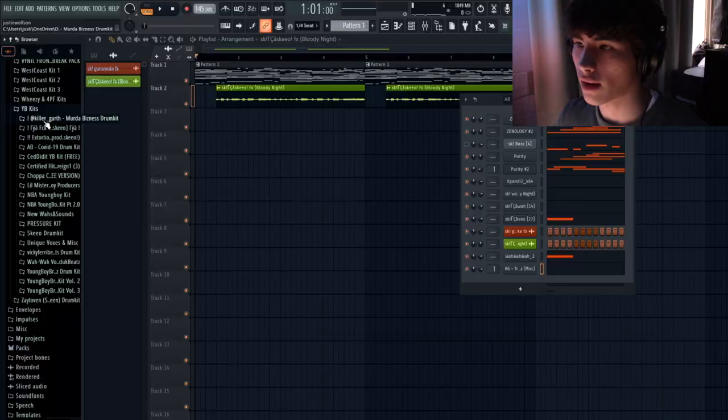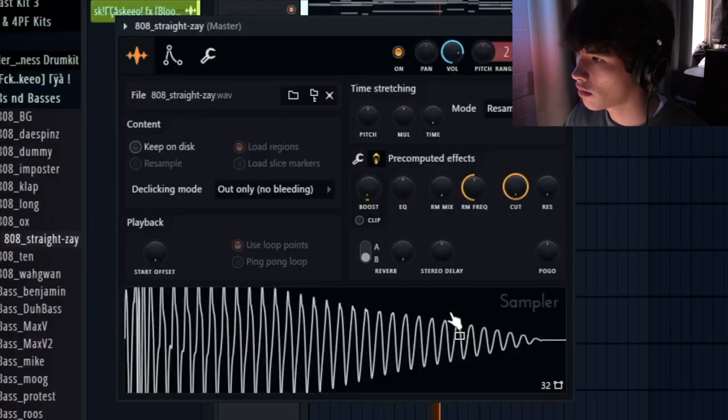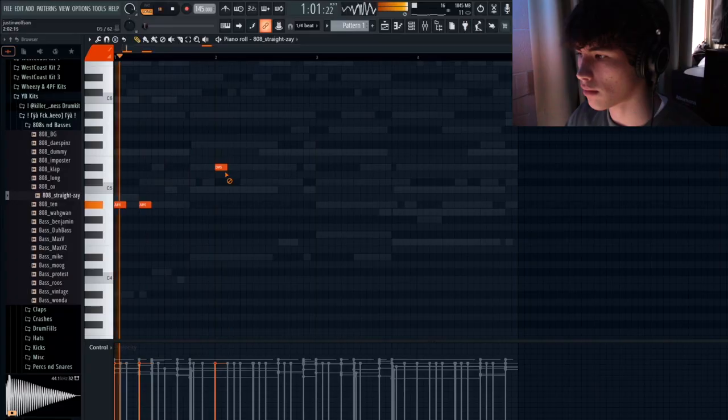All right, so now we're gonna finally move on to the drums, now that we have all of our sounds and pretty much all of our melodies down. So again, for this, you're gonna need a good drum kit. Once you get a good drum kit, I'd first start off with the 808. Usually for the 808s, there's some version of a Zay 808 and some version of a Spins 808 that just hits really hard. That's what a lot of producers use. This is one of my favorite ones. So we're just gonna tune this, and then follow the same notes as our bass.